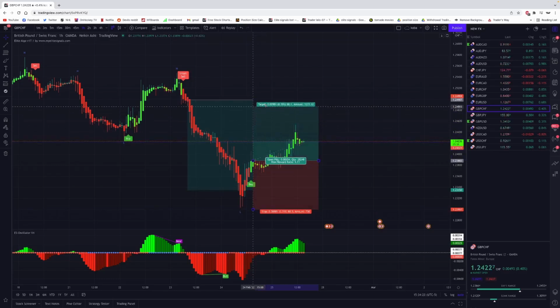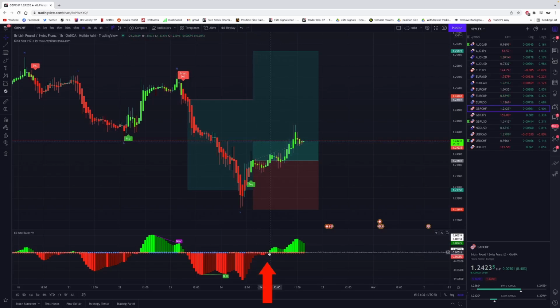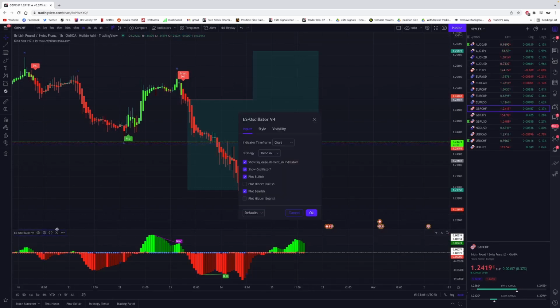And now currently we are still in this trade right here. But we can see that, okay, the volume is very low because it has the red circles, right? And we also see that right now, currently, the trend shows that it is losing momentum. So we have two choices. We can either ride this trade out and see what happens. Does it hit our stop loss or does it hit our take profit? Or we can just close the trade right here, take the profit that we've made on the trade already, and then look for a different trade in the future. So this is pretty much how you guys can be using Elite Algo with the oscillator to improve your win rate and to improve the profits that you can make while trading. It's that simple. That's with the strategy mode set to trend mode.